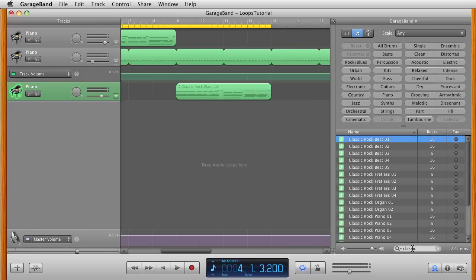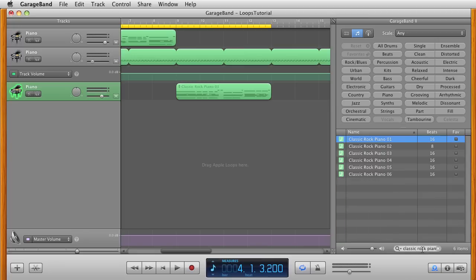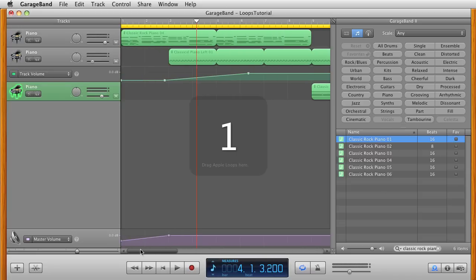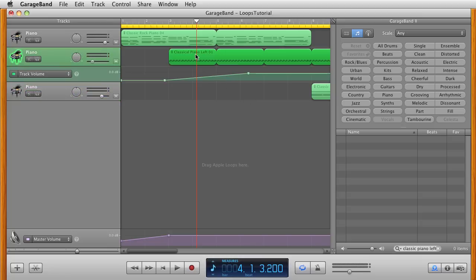So I click classic, and it shows up. So classic rock piano, so 1 through 6. So you have 3, and you have 4. Classic piano left. And 0, 1. You do not have a classic piano left.